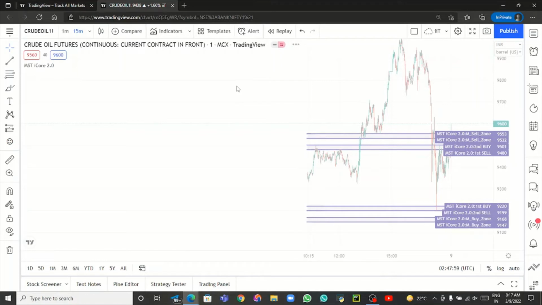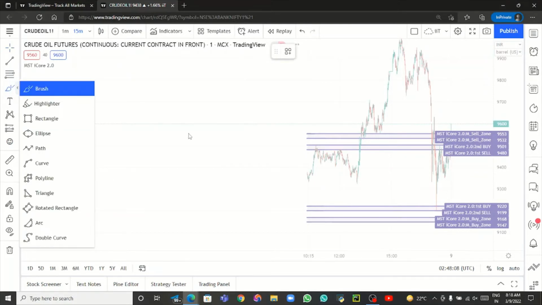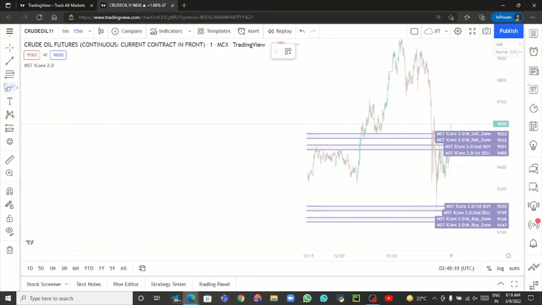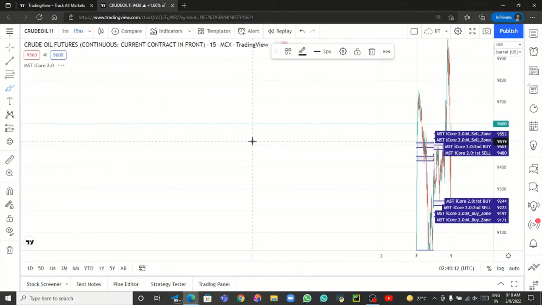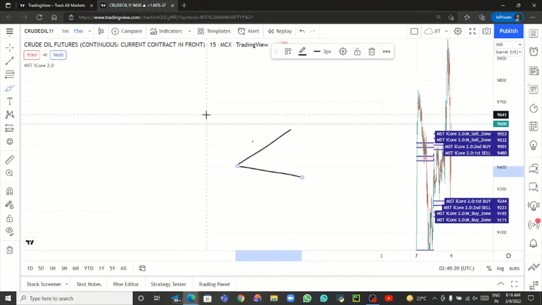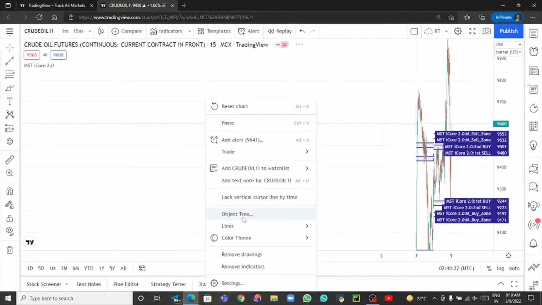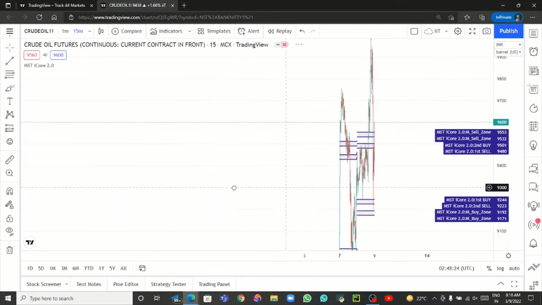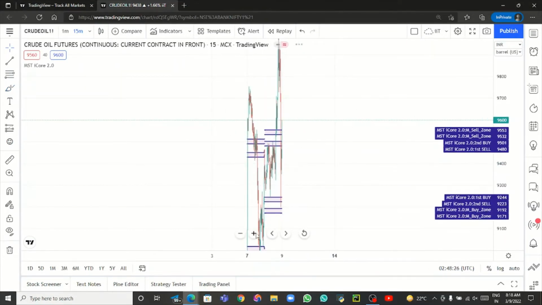No issue. I hope everyone has understood our strategy. It is very simple. There will be 4 lines that we are trading with. These are the 4 lines. If the first buy is activated, there is no sell until the SL hit. If sell is activated, there is no buy until the SL hit. So this is the small strategy. If SL hit, you have to go for the reversal entry.